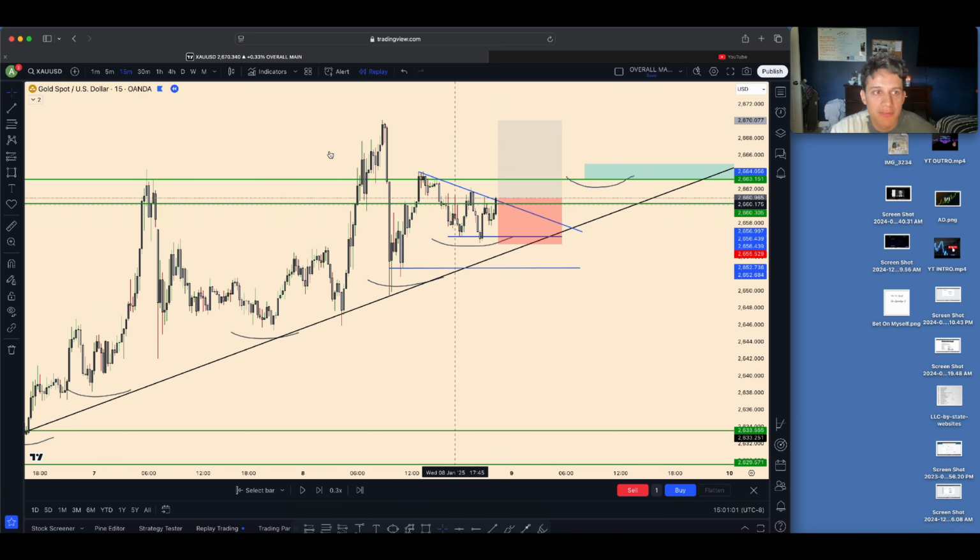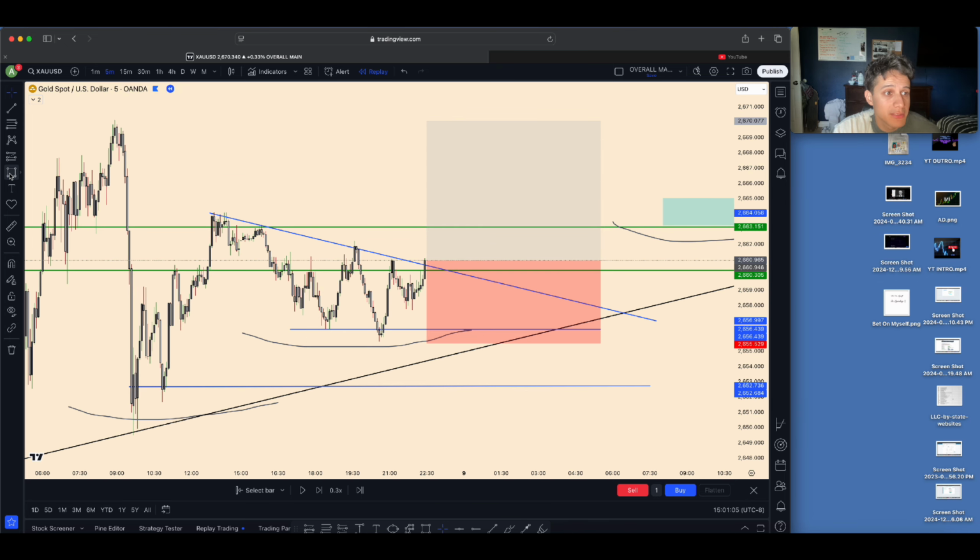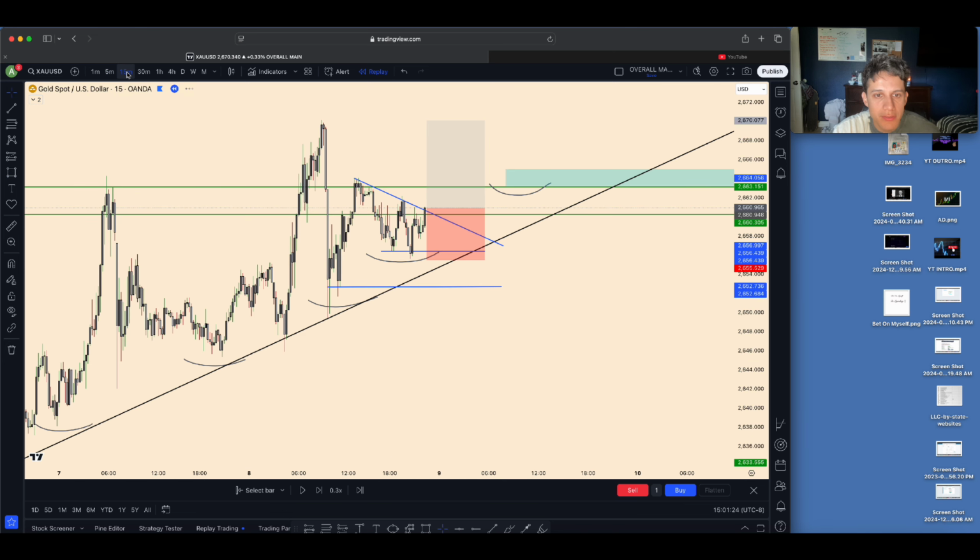And then for those that may have sniped this entry, you would have definitely bettered your odds. So you have like this 5-minute variation here, 5, 10, 15, closed at like 10 o'clock open, and you had these bullish candles. You could have even got in somewhere here, but let's say you got in right off of this 5-minute variation.